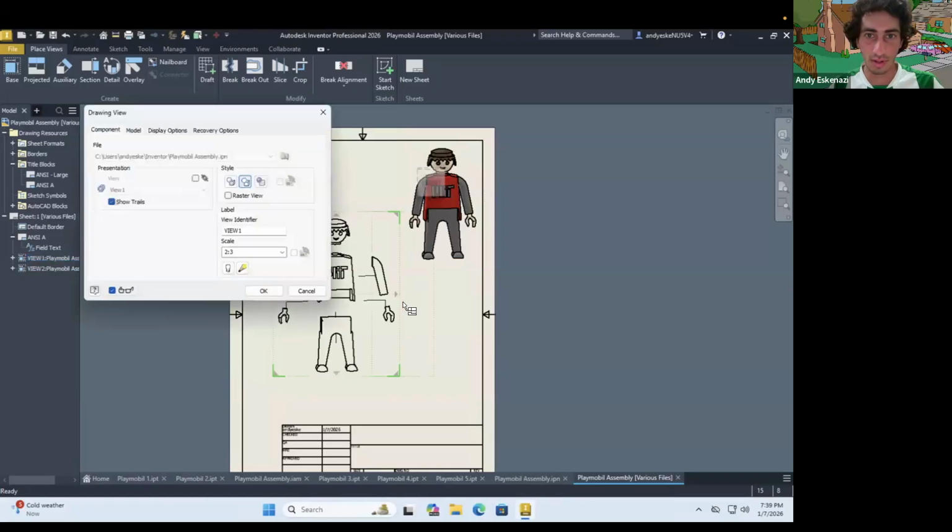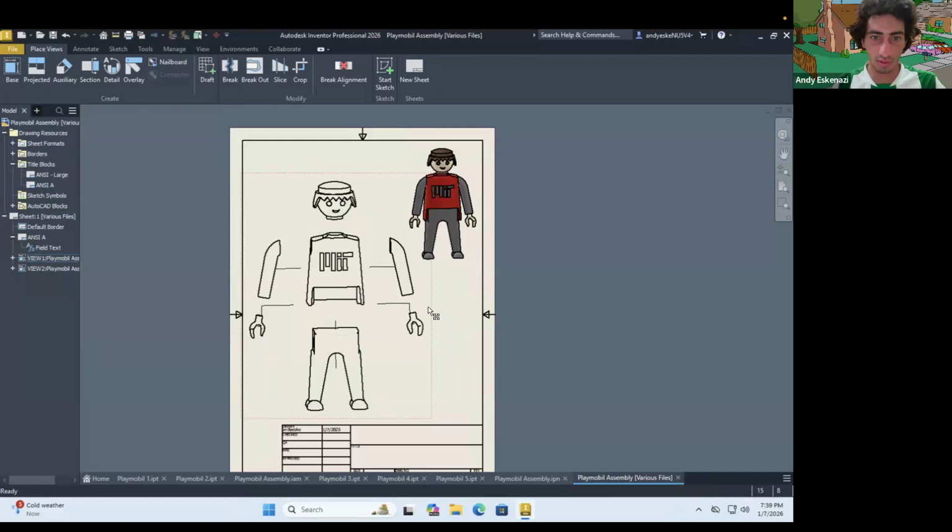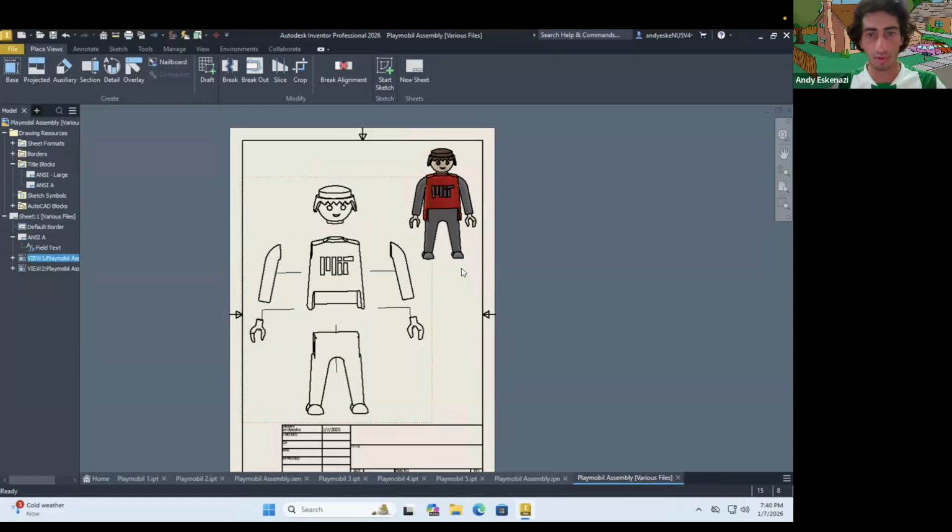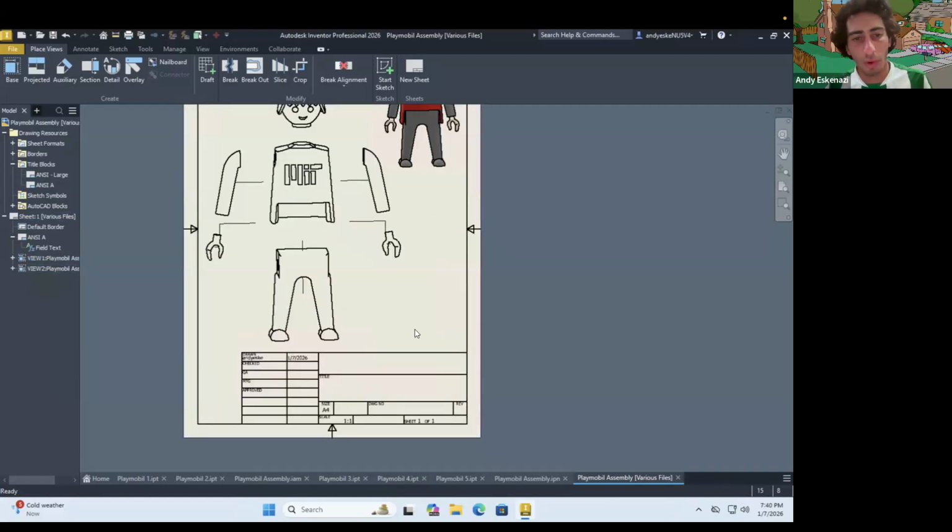And this is our figure. Well, what I could actually do is, well, I can bring this one to the full scale. Very good. Just like that. And the reason why we're doing this is because now I'm going to edit this sheet as we did last time. So I'm going to go over to field text.